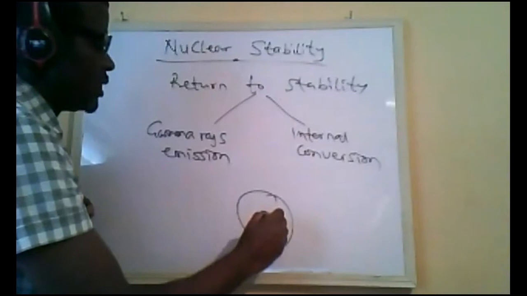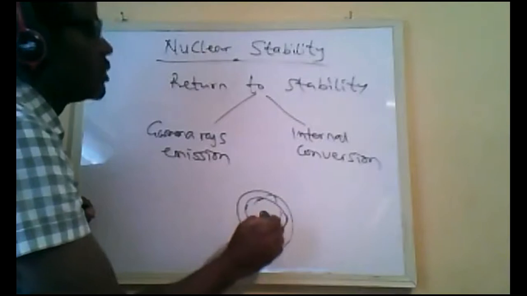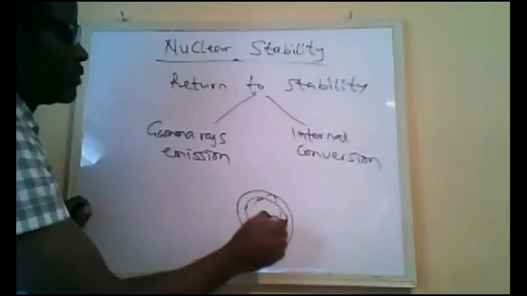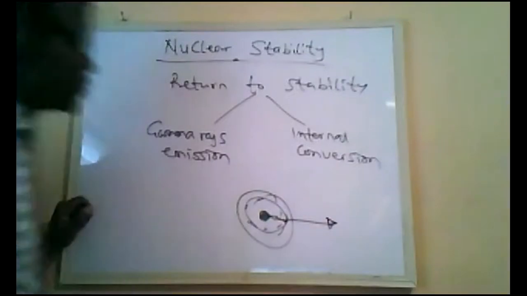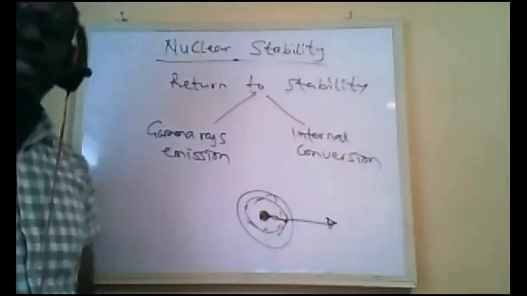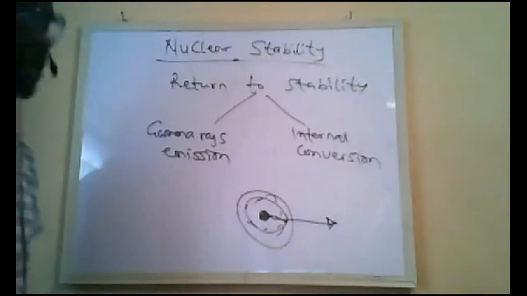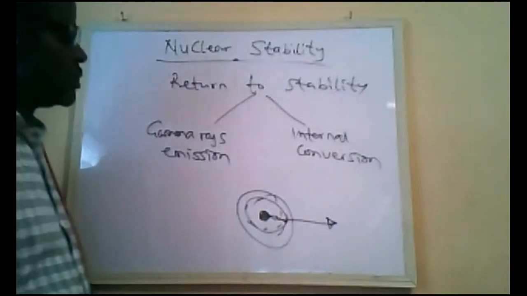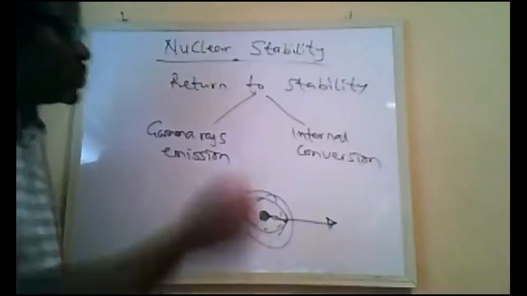Gamma ray has been emitted, but in the close proximity of the orbital electron, the energy can be passed to an orbital electron. This energy of the gamma ray can be passed to an orbital electron, and it becomes ejected. In that way, we have internal conversion. That is, the energy of the photon has been converted to that of an electron that has been ejected. It is almost the same thing as what we dealt with for the Auger electron.